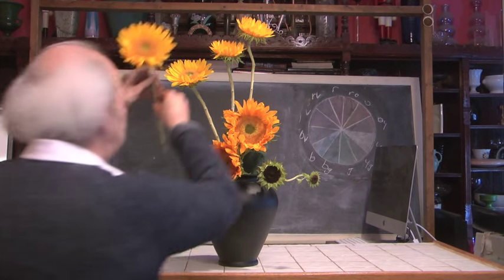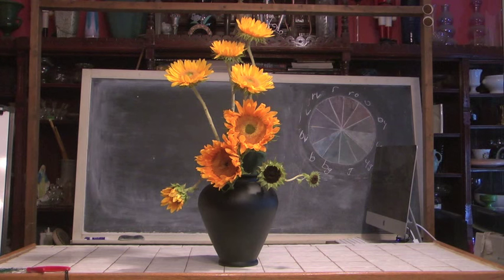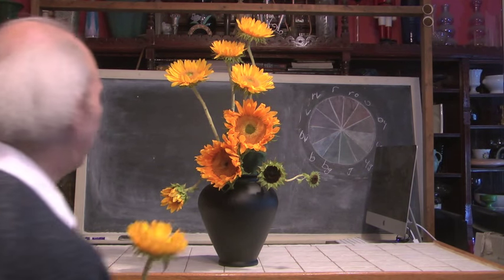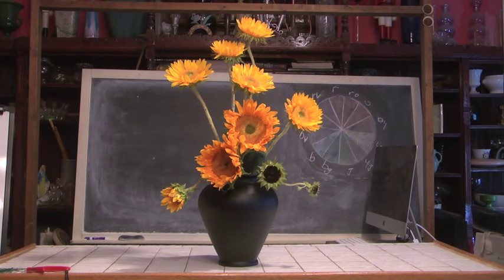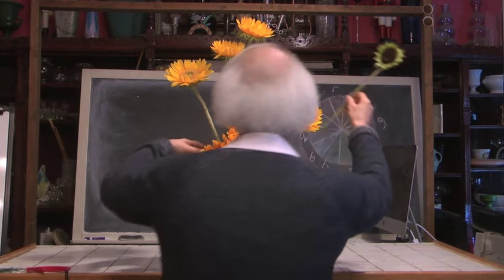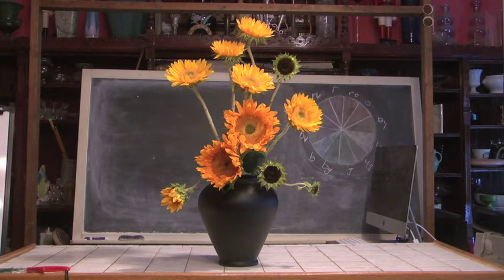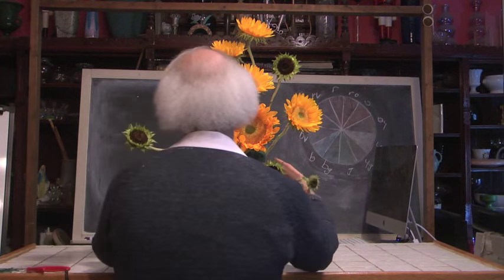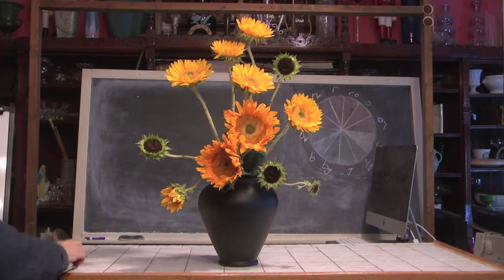Just bear with me as I'm cutting a stem — I'm going to get this one right about here in the middle. Then let's take another one of our sunflowers and get it out over here, so I have one over on this side. I think you can see this thing is gradually starting to take place. But if I use all flowers that are wide and open and big, it would get a little boring. So let's take advantage of some of the flowers I prepared prior to this demonstration and work these in — they fill space and give a really neat effect, making the design kind of funky and fun and interesting. I'm completing working around my side so you can start seeing the shape of this design taking place.